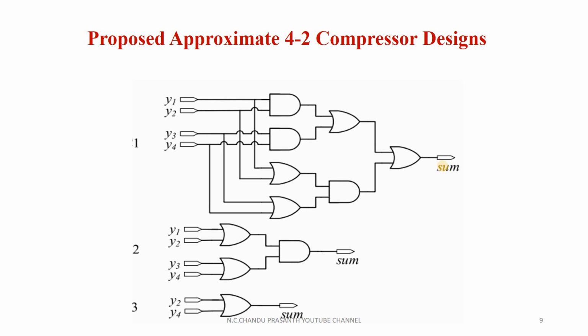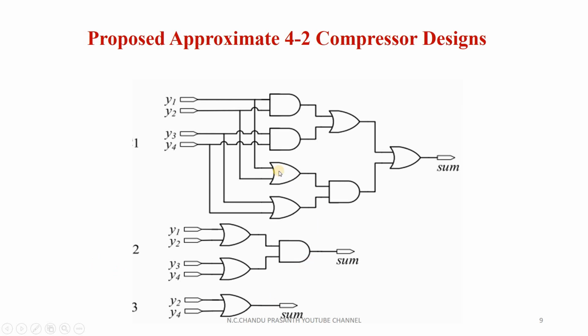Why am I cancelling them? Because it is an approximate design. Approximate means an inexact design. It is not an exact photo compressor. This is the first design, I am modifying it like this for the second design, and the third design is one simple architecture. So these are the 3 designs I have proposed.